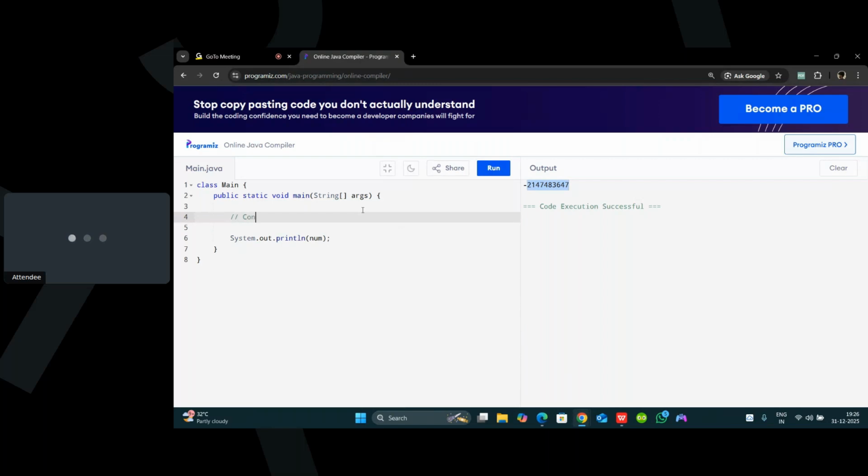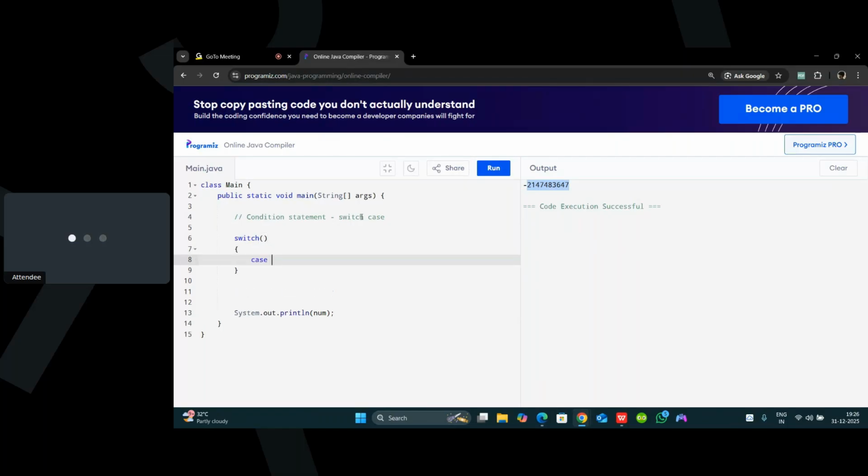This is what I'm going to tell because I'm going to use it today. Conditional statement, which is switch case. If you know the syntax, you can easily see this. Switch, and then your choice here, and then case 1 with a colon, and then you write your logic, and then a break here, and then case 2, and then again your logic, like that it will go. You need to definitely put a break here.